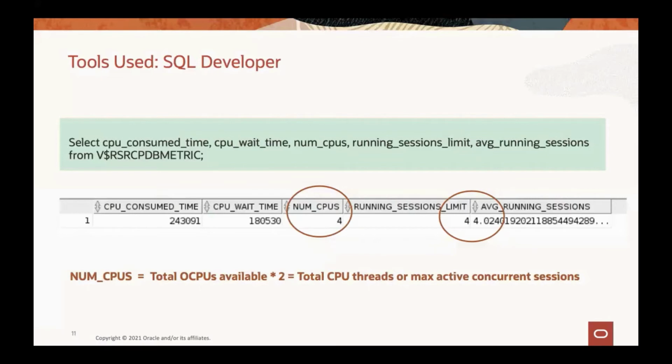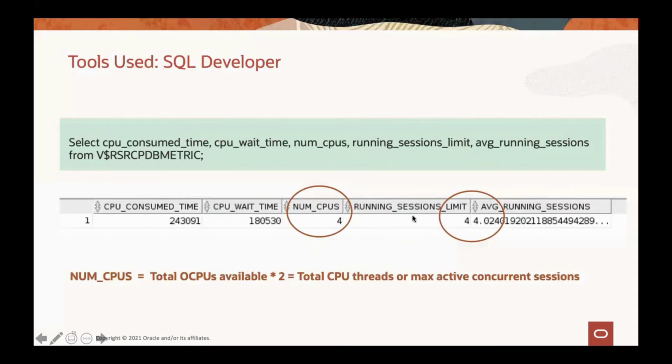So it's actually twice the horsepower, even if you just compare apples to apples to an AWS vCPU. Okay. So here now with 2 OCPUs and 4 num CPUs, right? We are able to run a maximum number of 4 sessions, 4 active sessions.